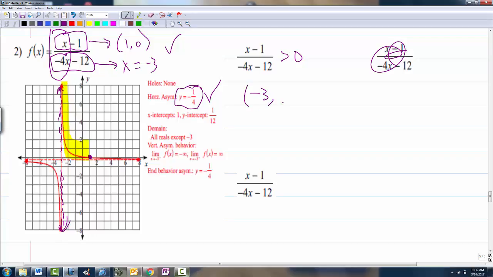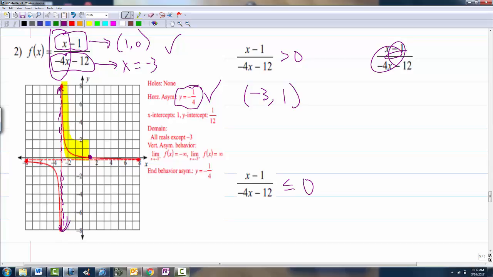So what's that interval? -3 to what? 1, and then what do I put on 1 because of this? It's a parenthesis because when I plug in 1, I get 0, and 0 is not greater than 0, so that's false. And I never have a bracket on an asymptote value because that's an undefined value. All right, so you're getting there. This is actually all the notes you really need. But I'm going to continue with reviewing what the key components are.